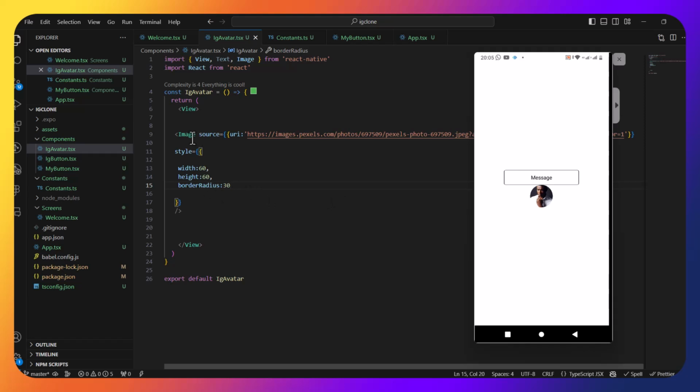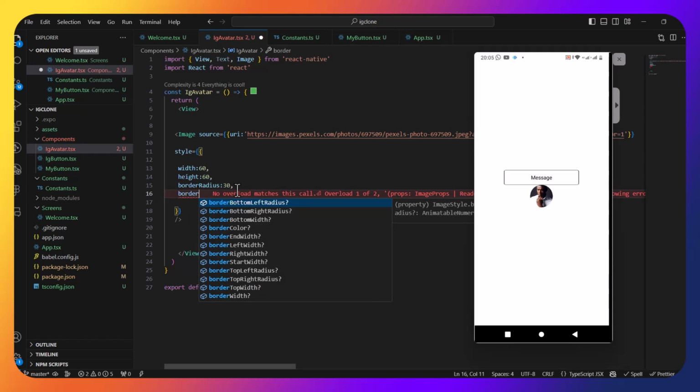Now let's check if this image can have a border in itself. Let's check if it can have a border width.